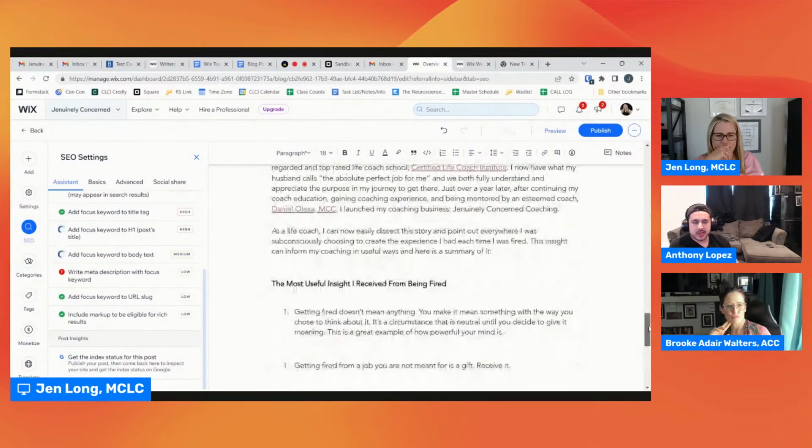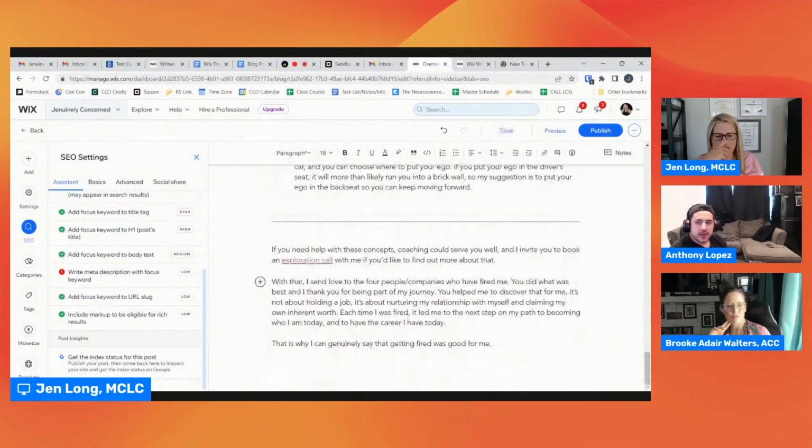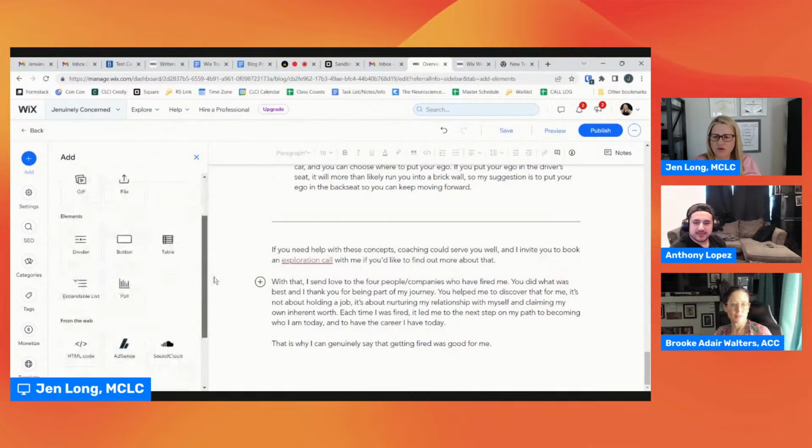There's lots of stuff you can do with the formatting in Wix, as well as you can add a bunch. Click the add button too on the left hand side. Yeah, if you scroll, you can look at all that stuff that you could put in there. I'm going to have to play with this. Ooh, I can put a GIF in. Yes. You can link to your SoundCloud rap account.